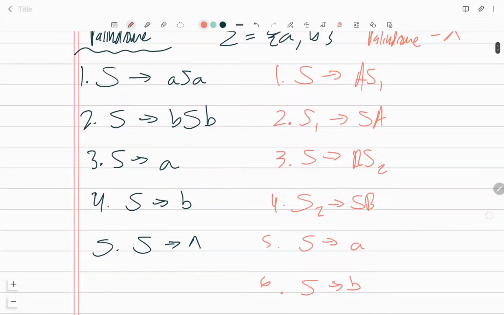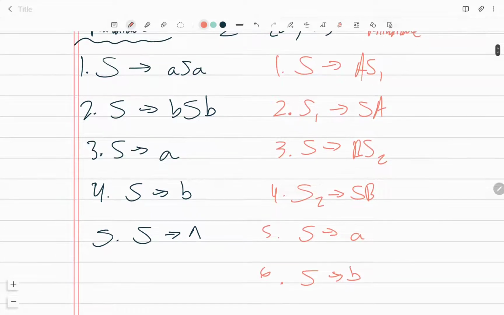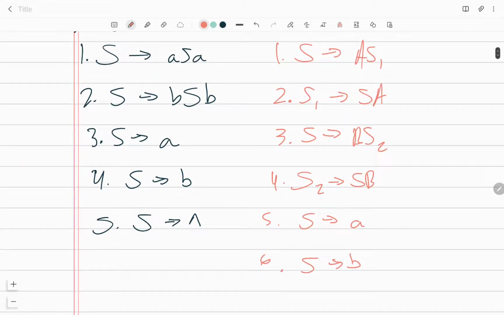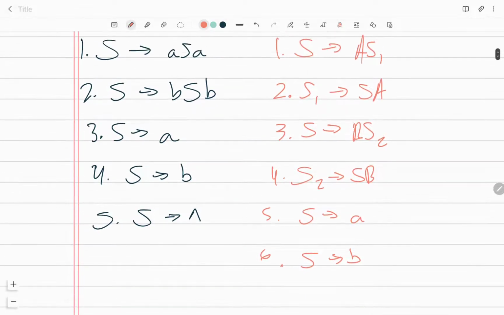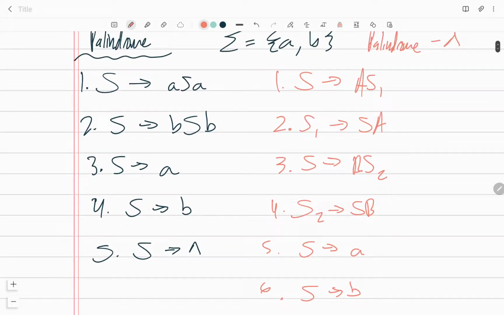And now this is the exact same thing. We can do S goes to BS2 and have S2 go to SB, which gives us BSB. And then from here, we can really just do whatever we want. This is actually the palindrome without lambda, the CFG for it in Chomsky normal form.